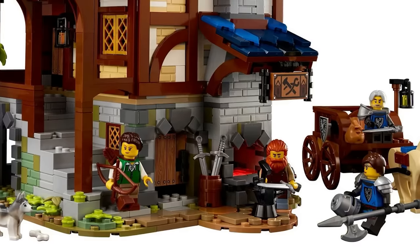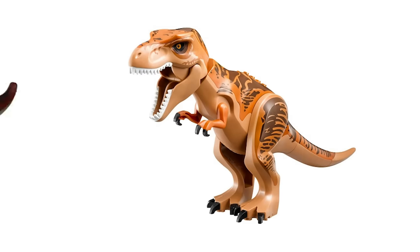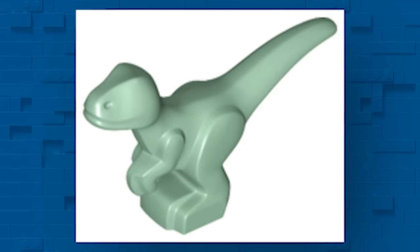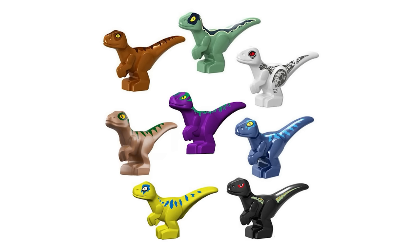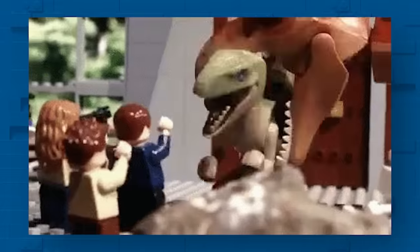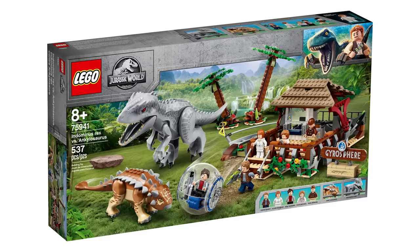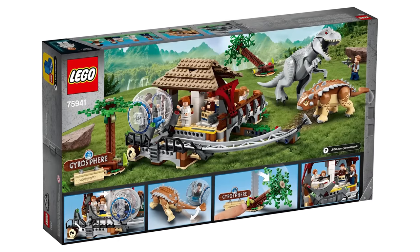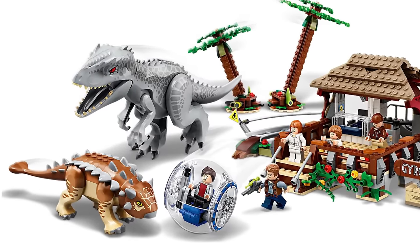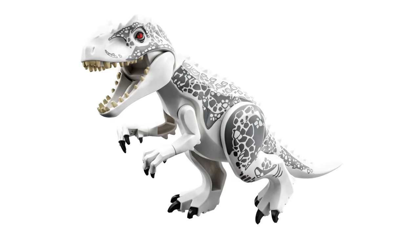LEGO is no stranger to fantasy or history — LEGO dinosaurs are some of the biggest and most valuable animals the company has ever released. But you actually don't need to break the bank to start your very own Jurassic Park. The baby dinosaur piece comes in a huge selection of colors with values all over the place: a plain one with no pattern can be picked up for around $0.40, while many others sell in the $0.80 to $2 range, and the priciest — a black and green one — goes for about $3. Some of the parents are pricier, though: LEGO has only ever released one adult Ankylosaurus, and getting one today will set you back around $50. The Indominus Rex has been released twice — the version from the 2020 set is worth about $35, while the earlier Indominus Rex Breakout version is now worth about $75, making it the priciest dinosaur figure out there.